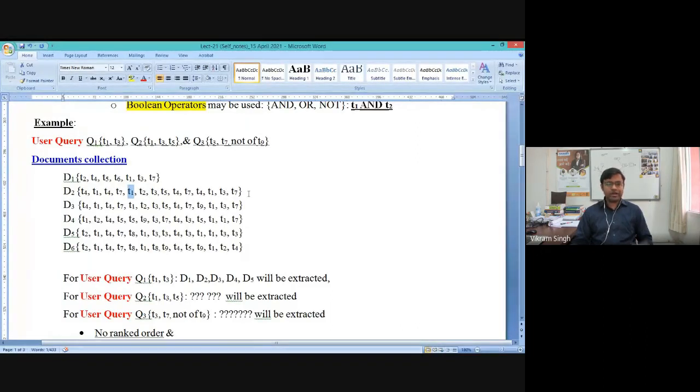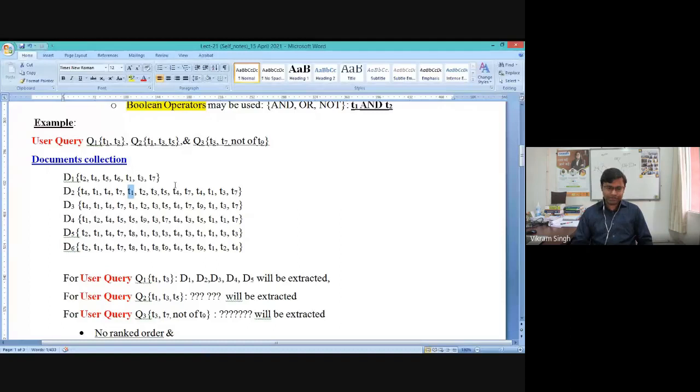So naturally, if we are having this arrangement, each and every term is having some positional values also, right? So you can easily see we are having documents, and within documents, a particular term is appearing more than once, right? It means we are simply having this transformed version of documents. We are not keeping indexes.